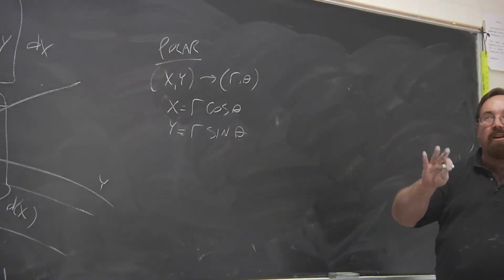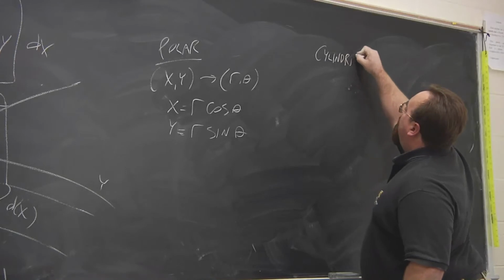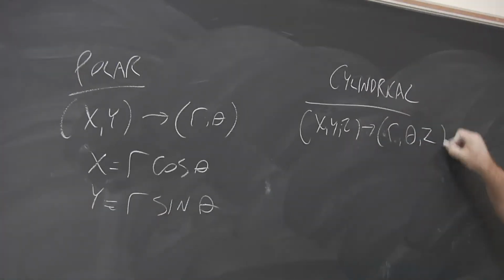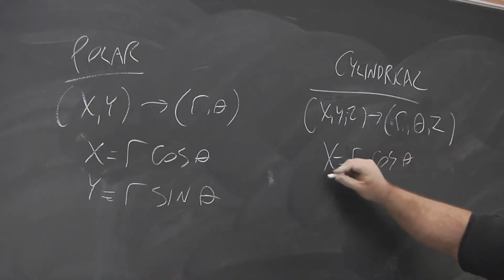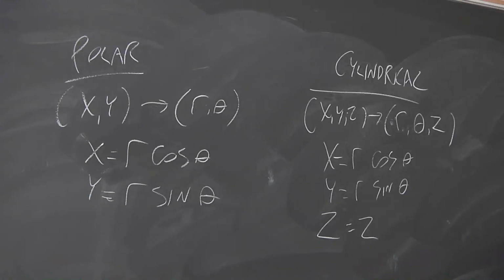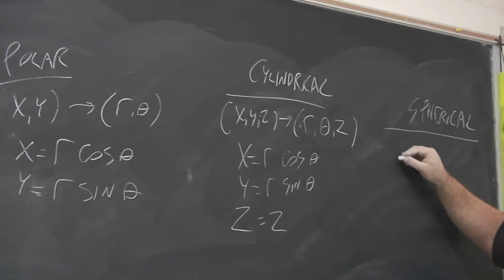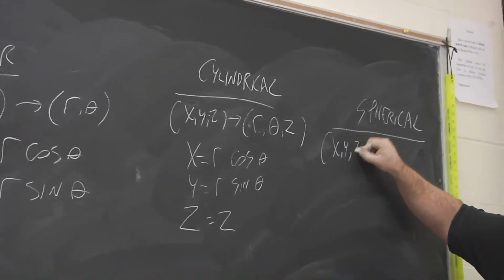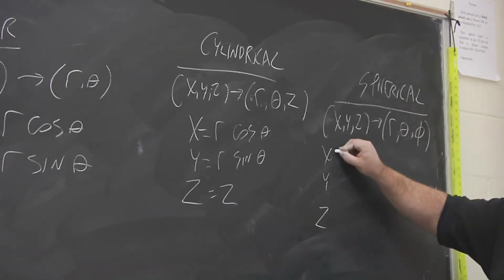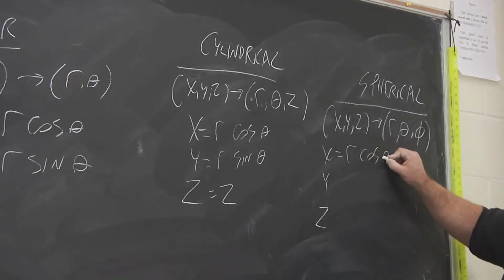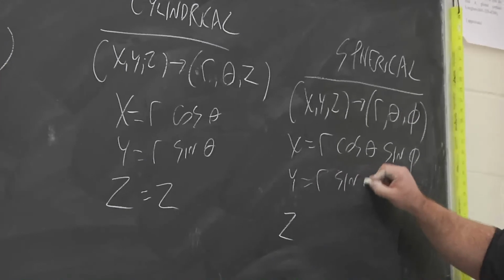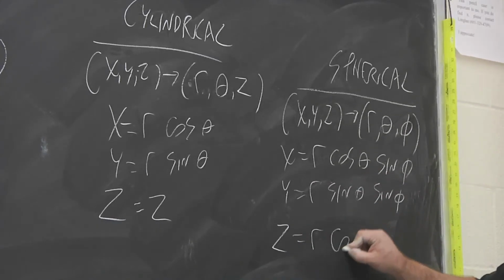What we'll cover here is two other coordinate systems. They're cylindrical, so that's where x, y, and z go over to r, theta, and z. X is r cosine theta, again, just like in polar coordinates, and z is, alright, boring. But another we will look at is spherical coordinates. So here we have x, y, and z mapped to r, theta, and then another angle which I'll call phi. So x is going to be r cosine theta, it starts to look like polar, then we have sine phi. Y is r sine theta sine phi, and z is r cosine phi.